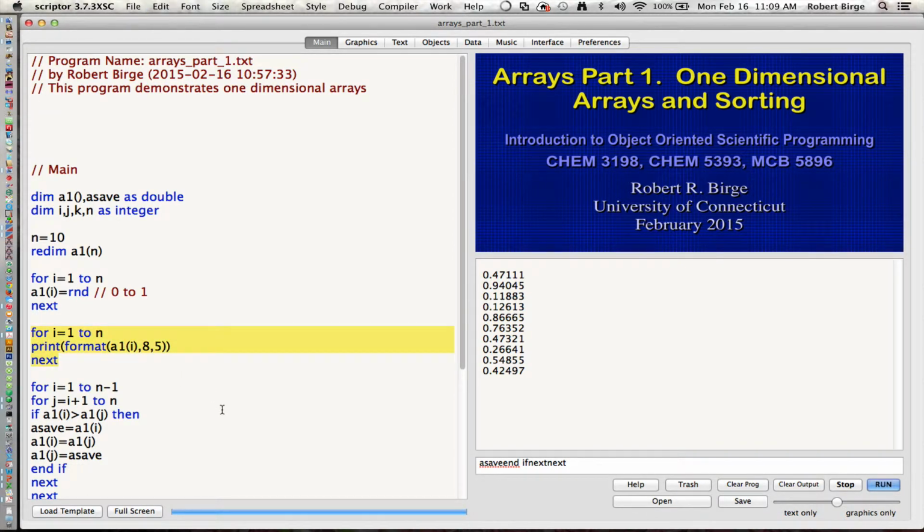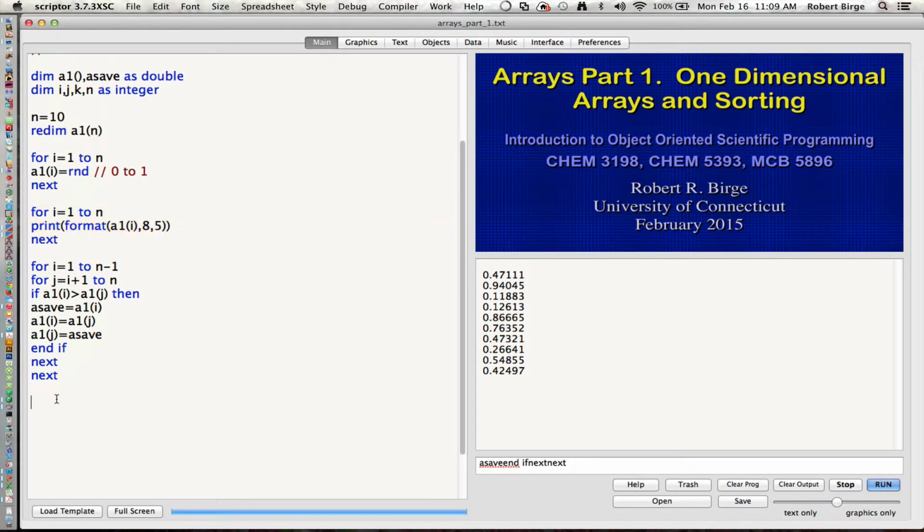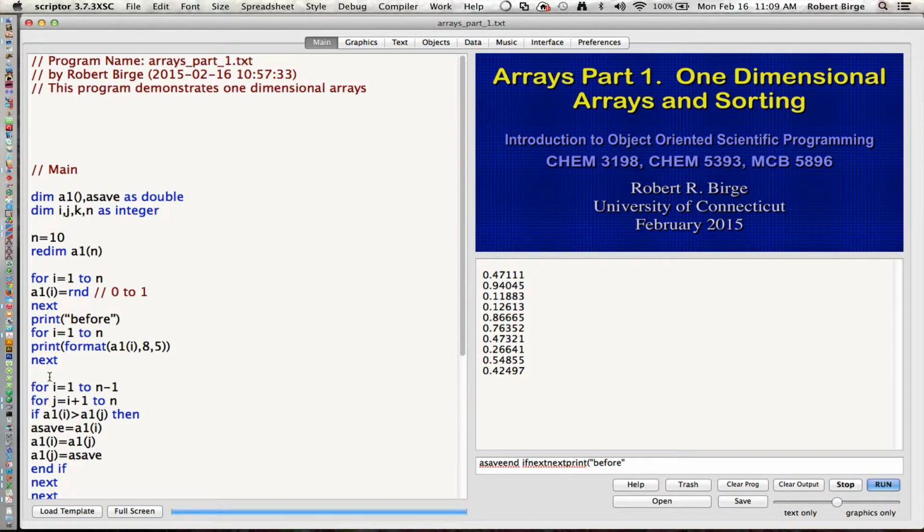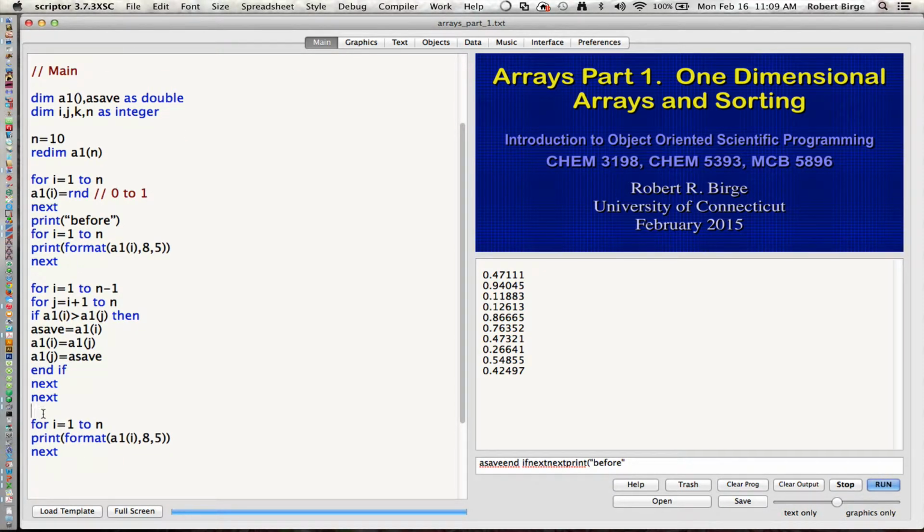So I'm going to copy the print statement, and I'm going to say print before and print after. Let's run this and see what we get.